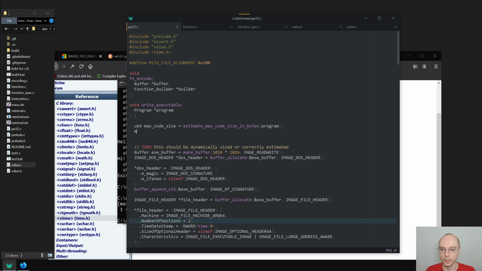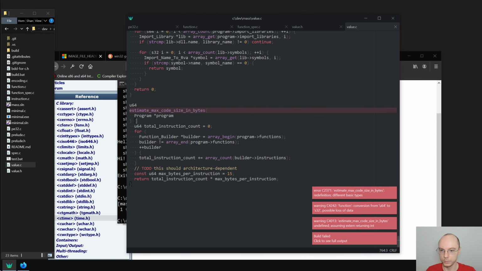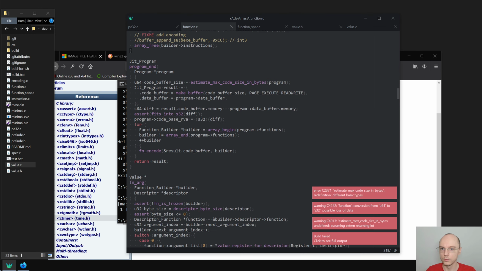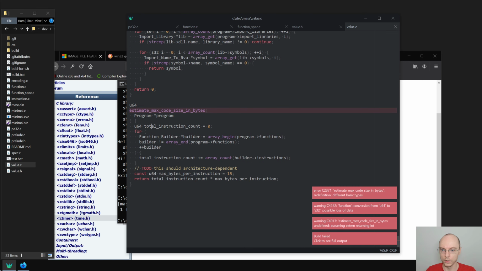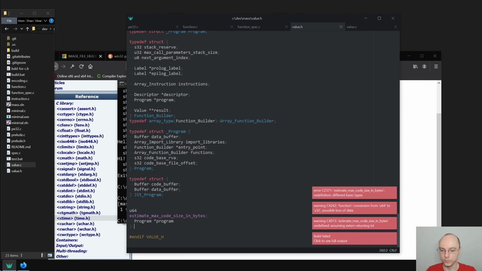So we say max code size is align of max code size and PE32 file alignment. Okay, I have a couple of problems. The first problem is we need to take this stuff and define it here.